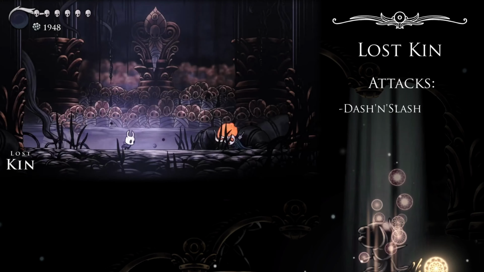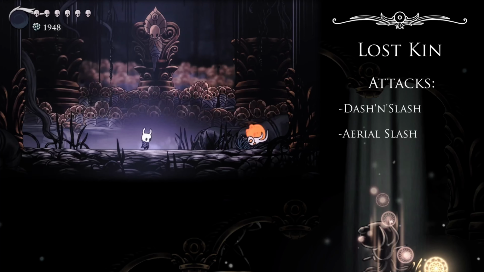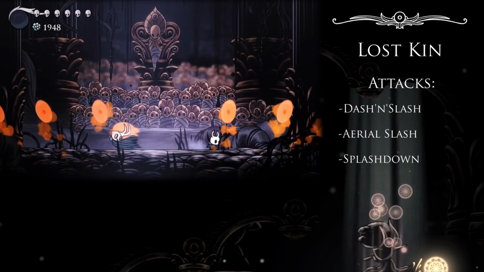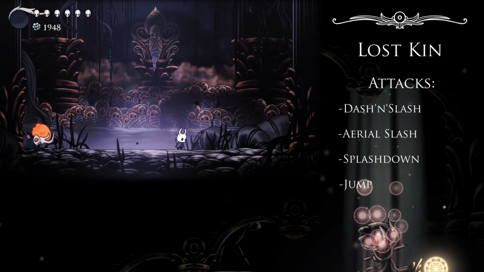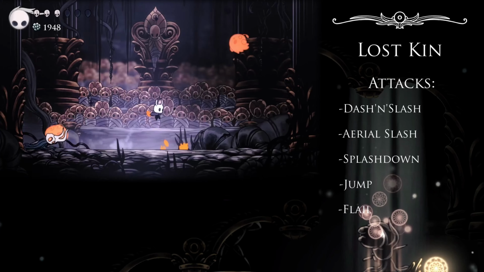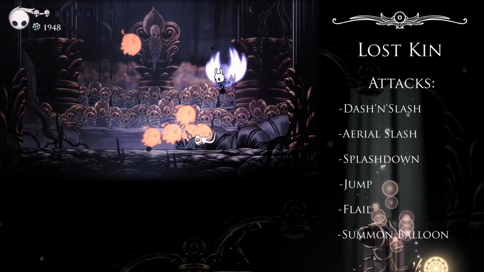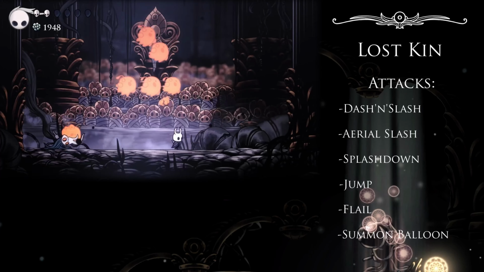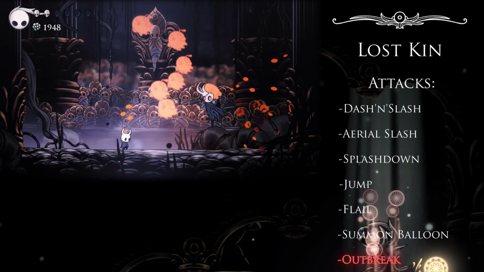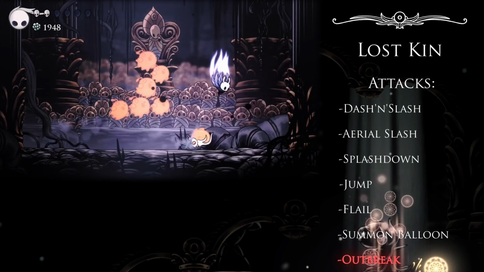Once again, we have the dash and slash, the aerial slash, the splashdown, the jump, the flail, and summon balloon. You may notice that we're actually missing one from the Broken Vessel fight, Outbreak. This is a peculiar case where the harder fight actually drops an attack from the repertoire, and I am not complaining. That attack is absurd.